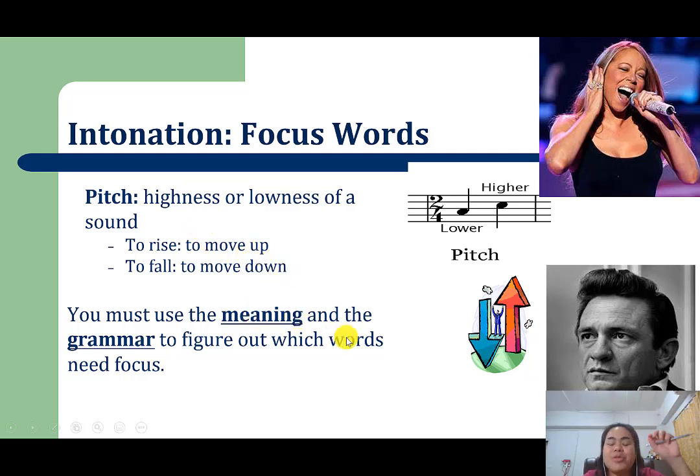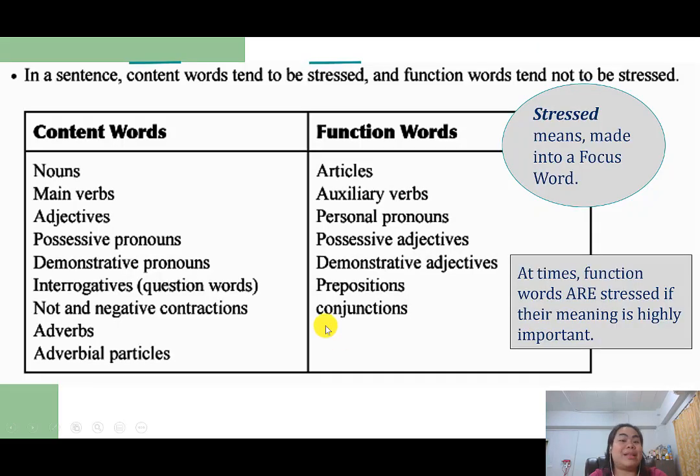Okay? So you must use the meaning and the grammar to figure out which words need focus. You can't just say everything in a monotonous tone, okay? You need intonation. And to actually know which word you have to rise your intonation on, which word to lower your intonation on, that takes practice, okay? And you need to know the grammar of that word and also the meaning, okay? And how are you going to do that? Well, look at this table.